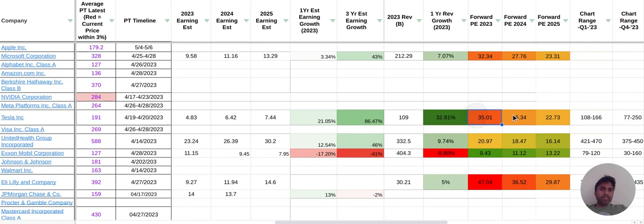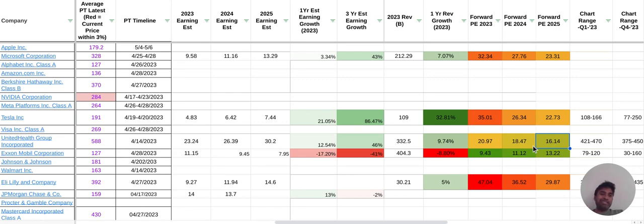So red means that the PE is too high. Anything above 25 is reddish. Anything above 20 is yellowish, and anything below 16 gets into the green range. So this is the best color, 16. If it's higher than 16, which is the market PE as the consensus, which used to be like 16 years ago, but because of the low interest rate, the general PE is 19 for the S&P, and you'll probably get 15 or 16 in an instance when the market gets bought.